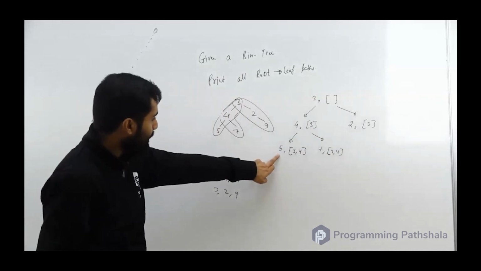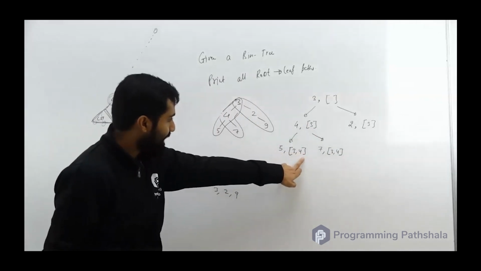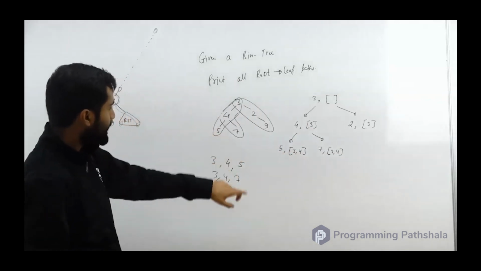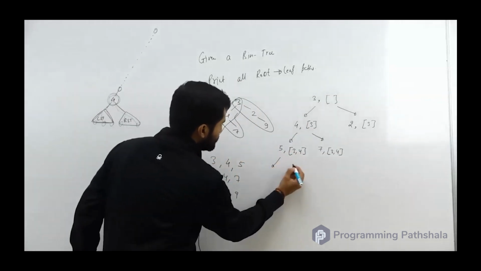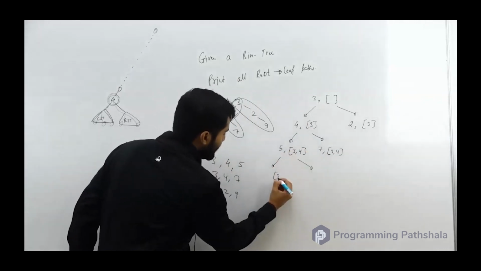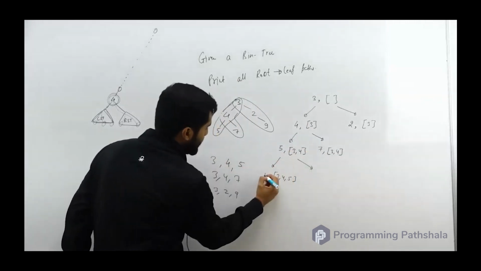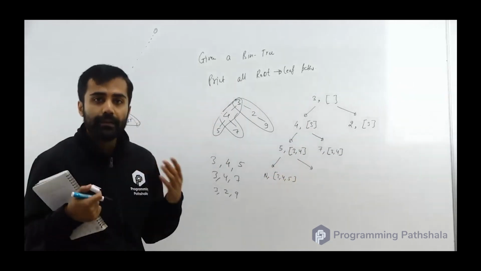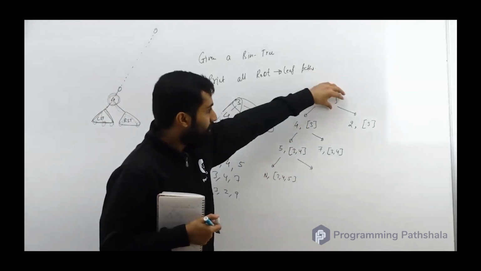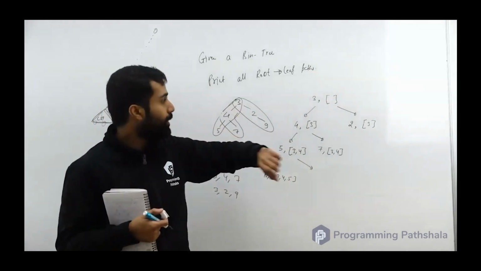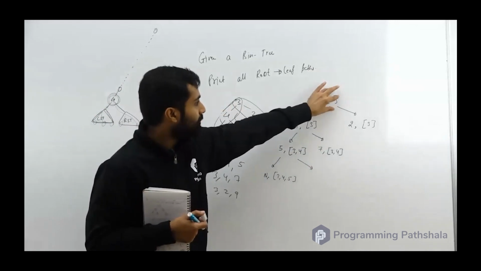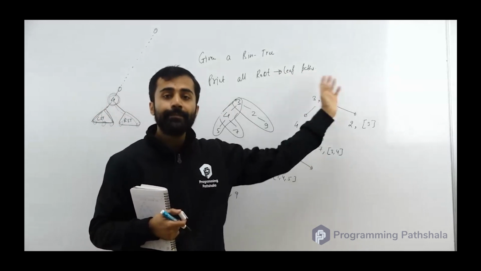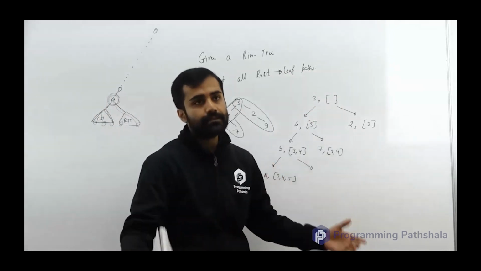Now again, when I am at 5, I'll push this 5 inside it. And after pushing 5 inside it, I'll make a call to the left and right. So I'll push this 5, I'll have 3, 4, 5 here. And the left child over here is null, where maybe I can terminate. So this is the idea that we'll be trying to use. We'll have a vector with us. In that vector, we will push the current node, and then we will pass that vector to the next recursive call, which is to the left subtree and also to the right subtree. This is what we'll keep doing.